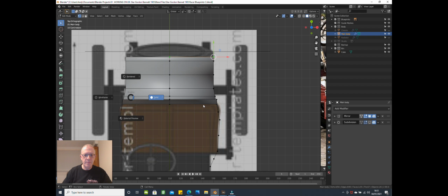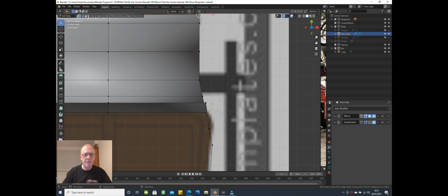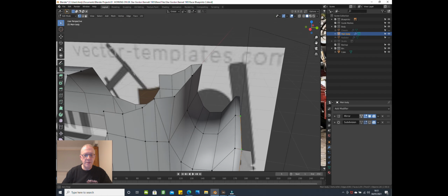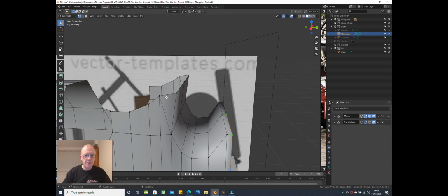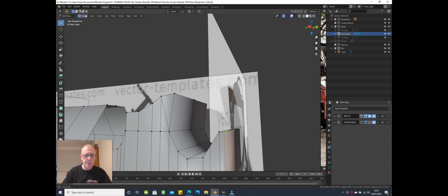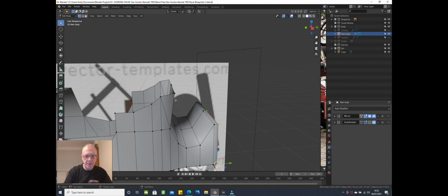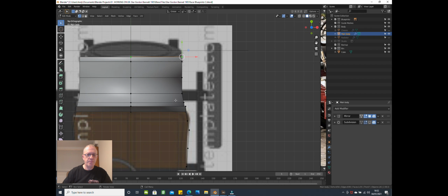Right, so just do a bit of shaping here. So top view, press Z, go into wireframe mode.